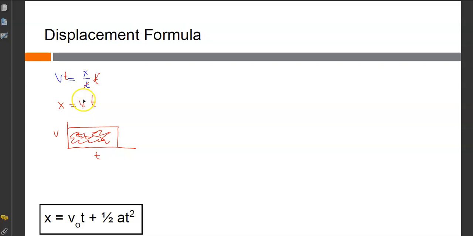The area underneath that, this would be the height of that rectangle. This would be the length of the rectangle. When I multiply the length times the width, I get the area underneath. So the area of this right here is, length times width, v times t, and that area is the distance that I travel. All right. Now that's what we call constant velocity. I'm not speeding up right there. I'm just going at the same speed for the whole time, like you would on the highway, for example. On the other hand, if I do change my speed, that's an acceleration.